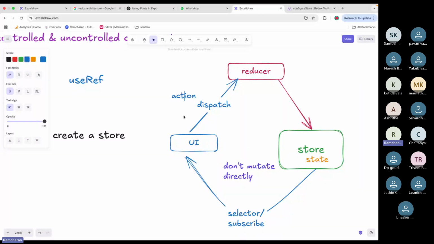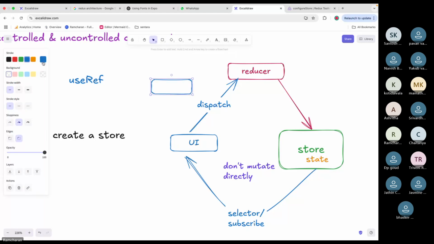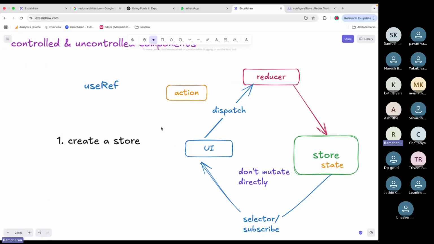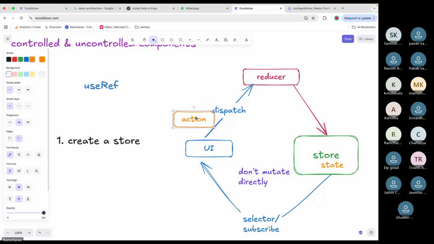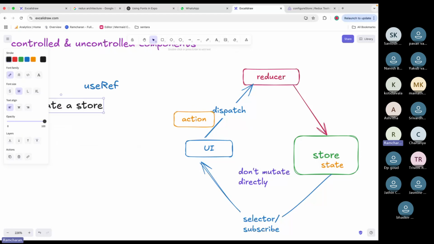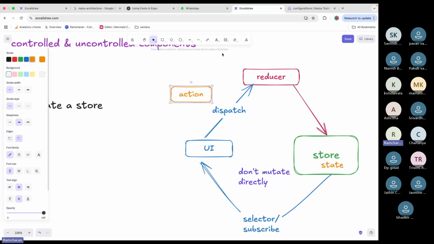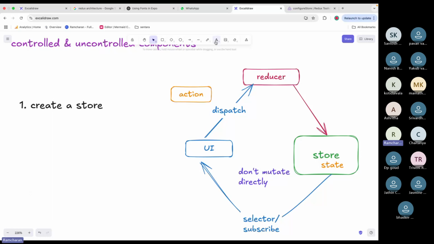What is action? You have to dispatch an action, right? Again, what is action? Action is nothing but a combination of type and payload. It's an object with a type.